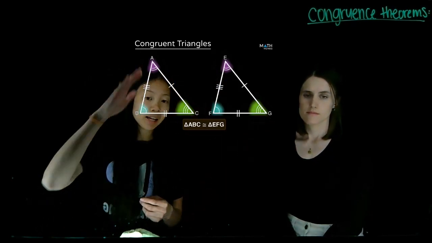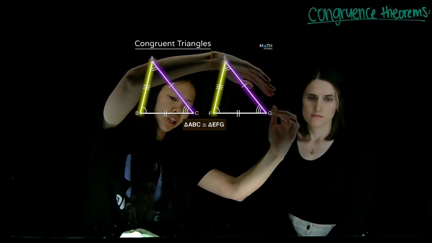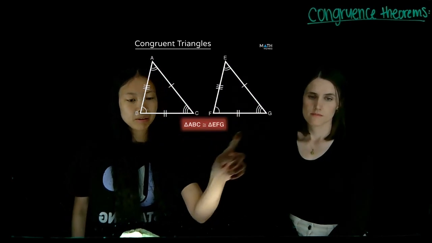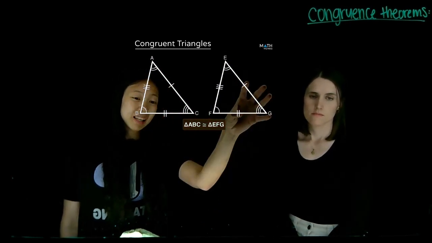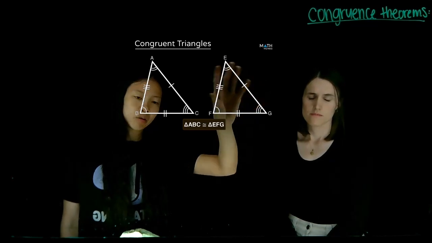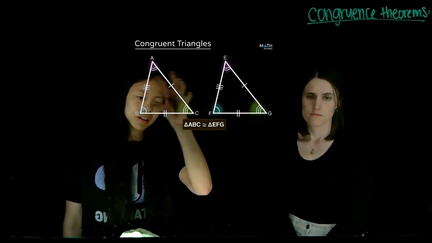And we also see that the side lengths match up. AB matches with EF, AC is congruent with EG, and BC is congruent with FG. And then we have our triangle congruence statement right here. Congruence also means it's a copy of each other, so I could take this, copy over. I could also rotate it or maybe flip it or slide it, but I still know that those angles and those corresponding sides still match up.